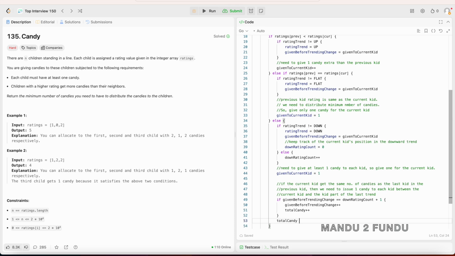Then add the down rating count to the total candy variable.